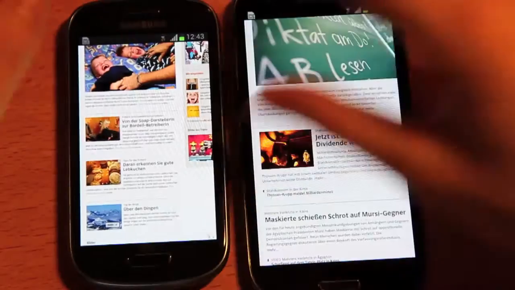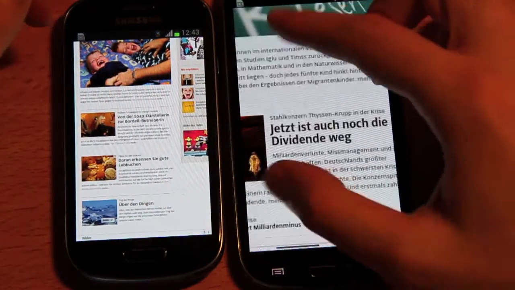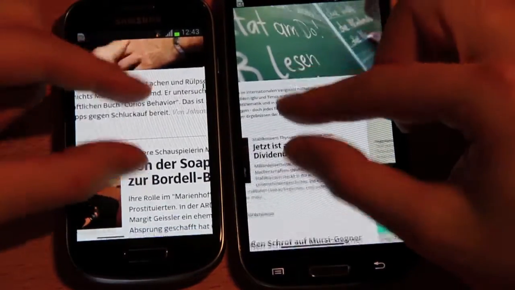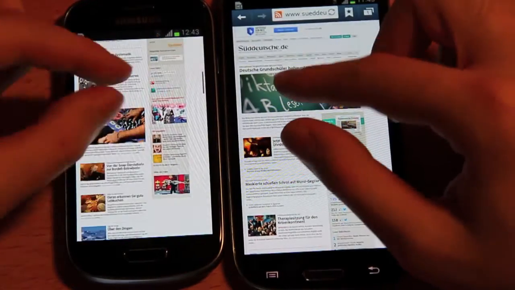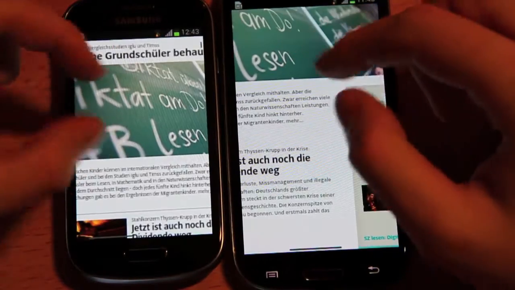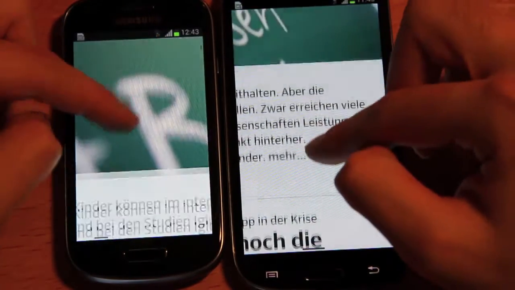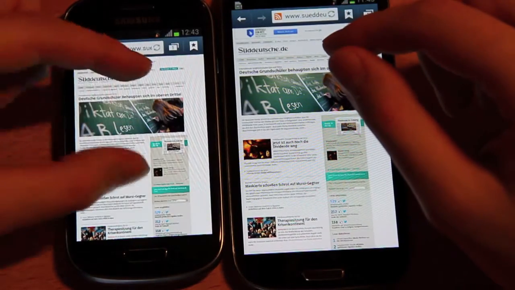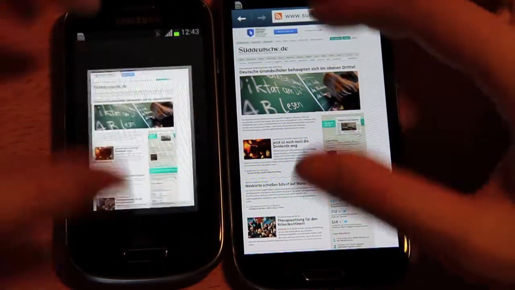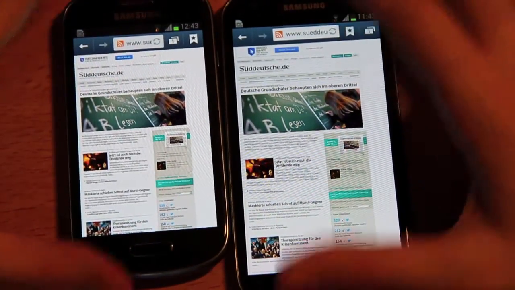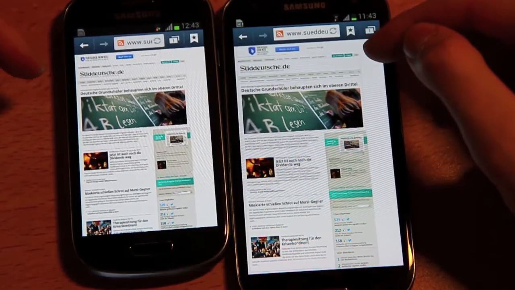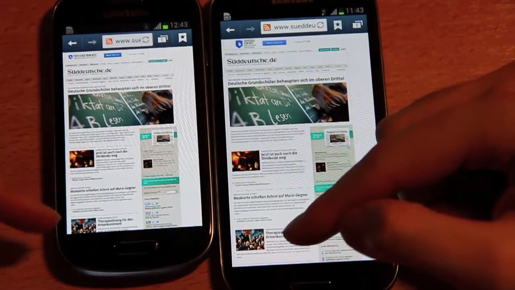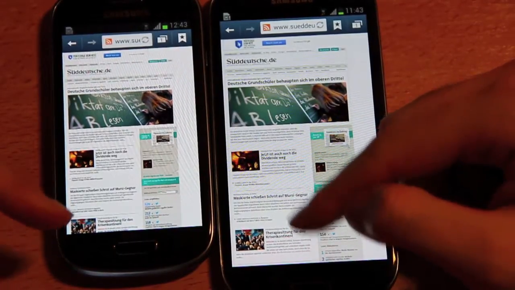So this is on the S3 Mini and S3. You can see here the difference maybe. The S3 is much faster than the Mini, and the resolution is also high, so you can see more of the screen. If I show you this, we are at the top of the home page, and you can see there's the difference.